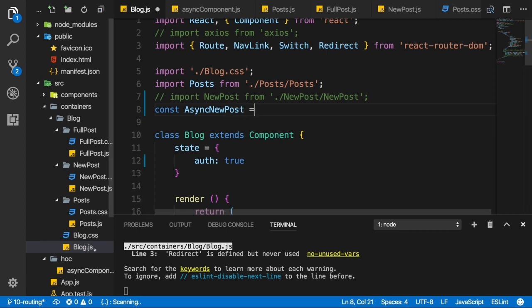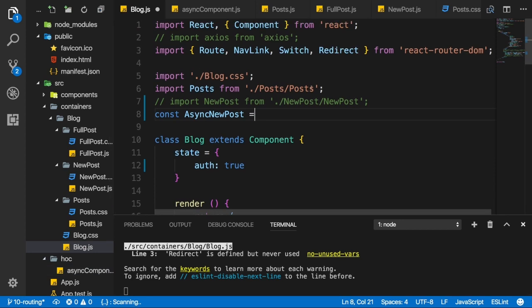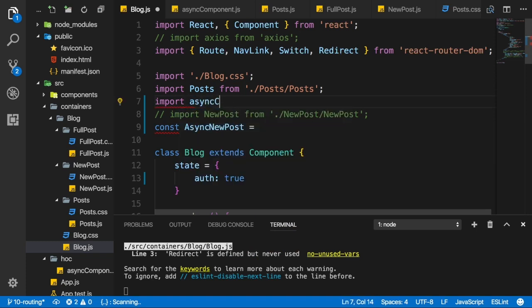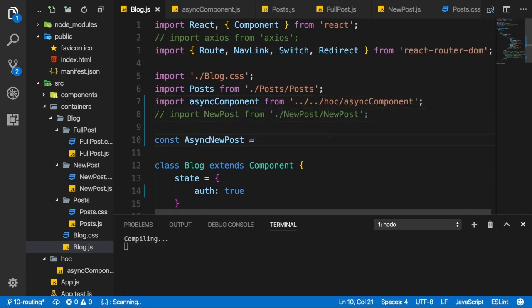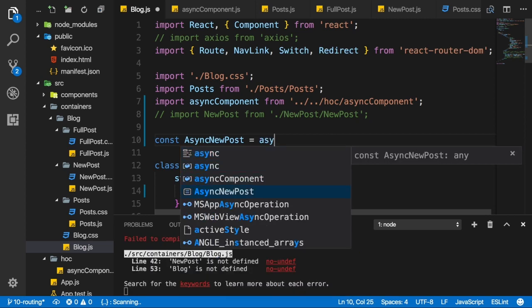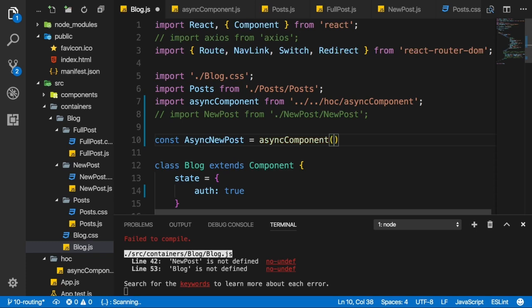This will now use this new async component function we created in the HOC folder. So I'll import async component from, and now I'll move up to the HOC folder and import it from that async component file. And I'll then use async component here and execute it.